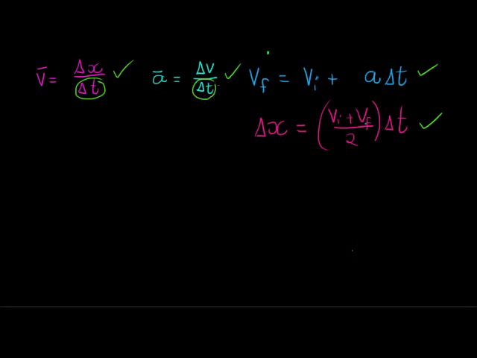All of them contain delta t. Now what if we don't have delta t? What if we don't know what the change in time is? So we're going to have to find a formula where we don't have delta t in. To do that, we need to solve it and substitute it into one of the other formulas.